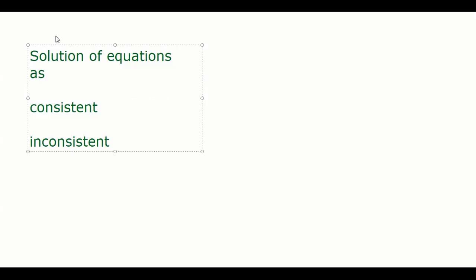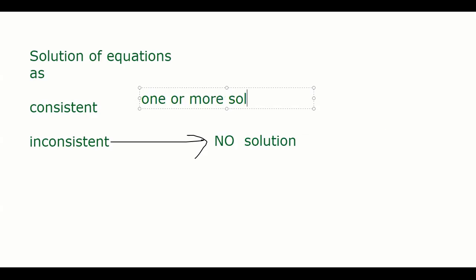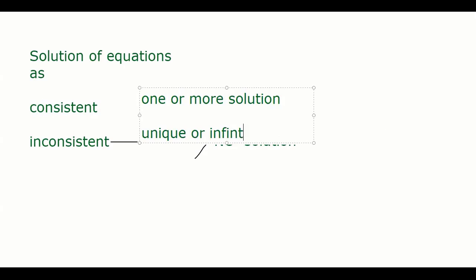I'll tell you. When system of equation has no solution, कोई इक्वेशन दी 2 वेरिएबल 3 वेरिएबल डजंट मैटर, अगर उनका कोई सॉल्यूशन नहीं है then it is inconsistent system. When it has one or more solution, it is called consistent. One or more solution मतलब क्या होता है? Either it can have unique solution or infinite solution, right? ये कैसे सबको पता है, right?